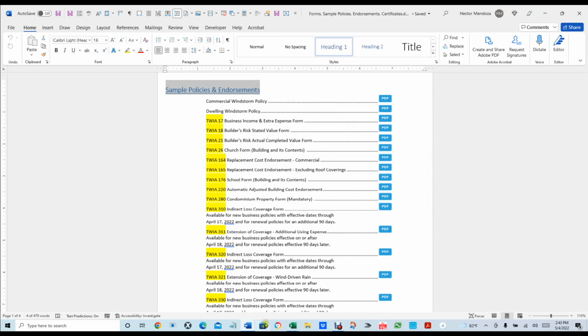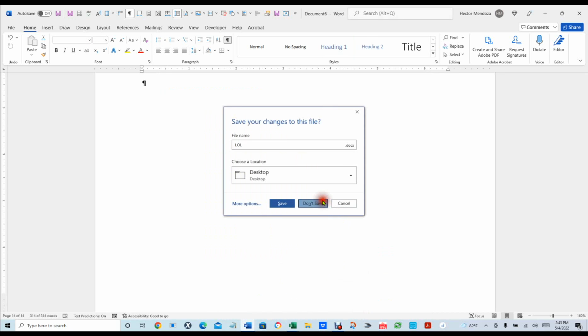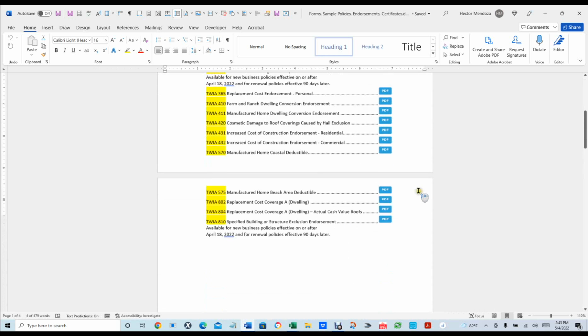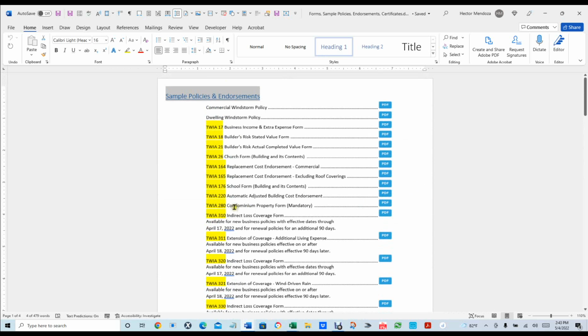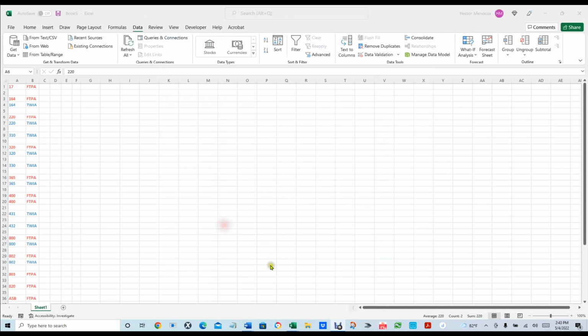So I got too many Word documents here. Let me go in here and figure out where. Close that. Save. Okay, here it is right here. So if I go to my 220, I can go in here and open up that. Right now, for some reason, I'm having a problem. Let me close out of here.